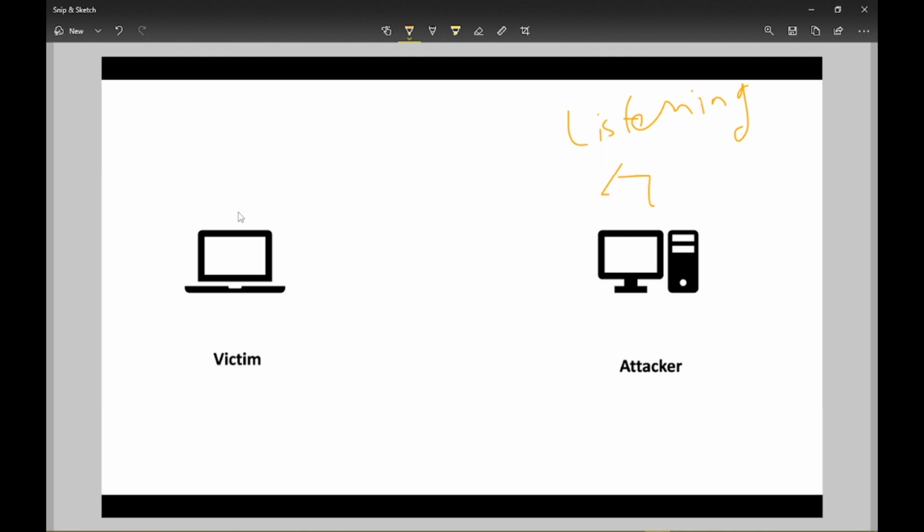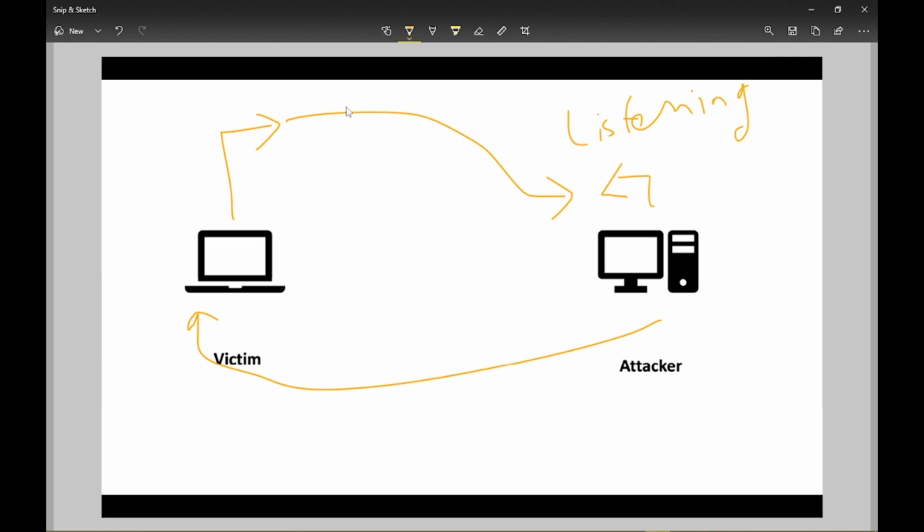After that, we execute another script on the victim's machine, and that would send a request on this port where this attacker machine is listening. So again, if all these things are successful, then we will get remote access to the victim's computer, and we can do pretty much anything, as if we were using it in a normal scenario.